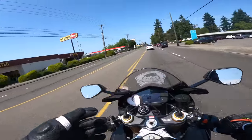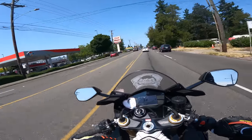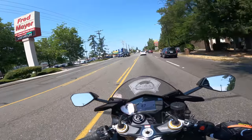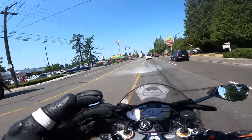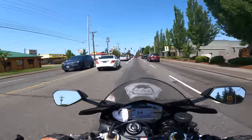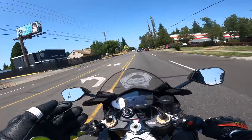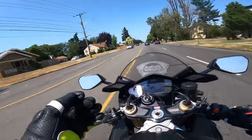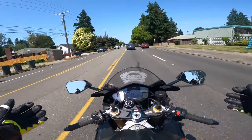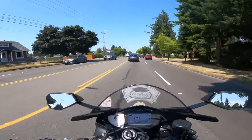I forget how much smoother the Aprilia is compared to the FZ07. I've been riding the FZ07 for a couple days now, and when I let go of the throttle, especially in first and second gear, it just jerks you back so bad. The engine braking is insane. I don't know why they put that much engine braking from the factory. In my opinion, even for somebody who's been riding as long as I have, it's way too much engine braking. On this one I have it turned off or down to the lowest settings, and look at that. I love that. I wish you could turn it down on the FZ07 without a tune.